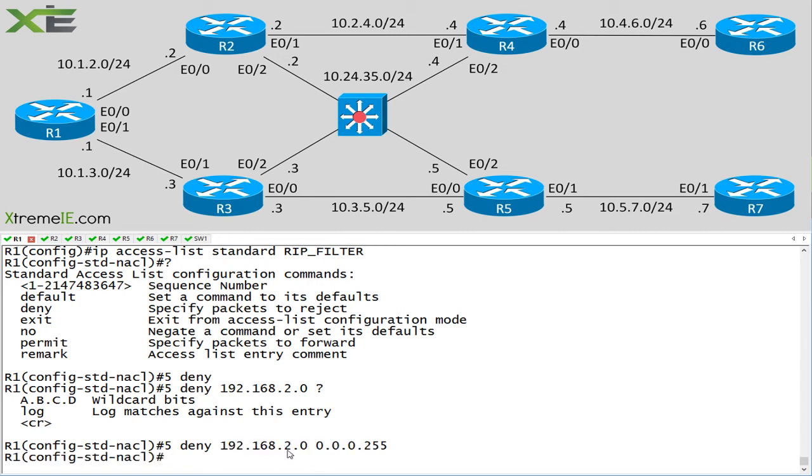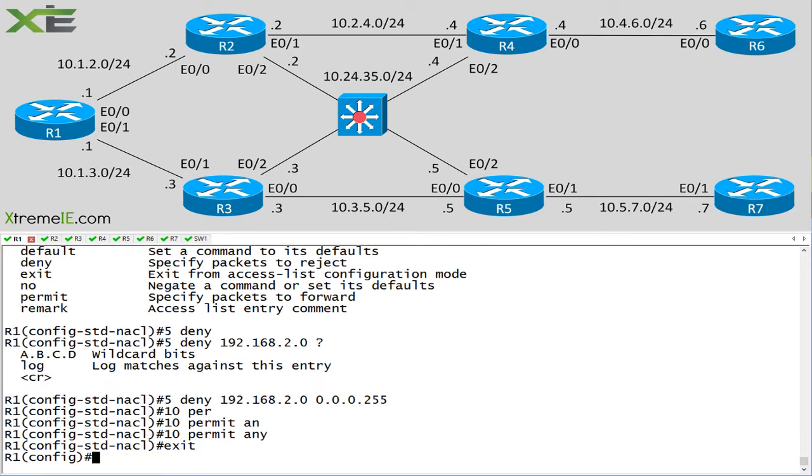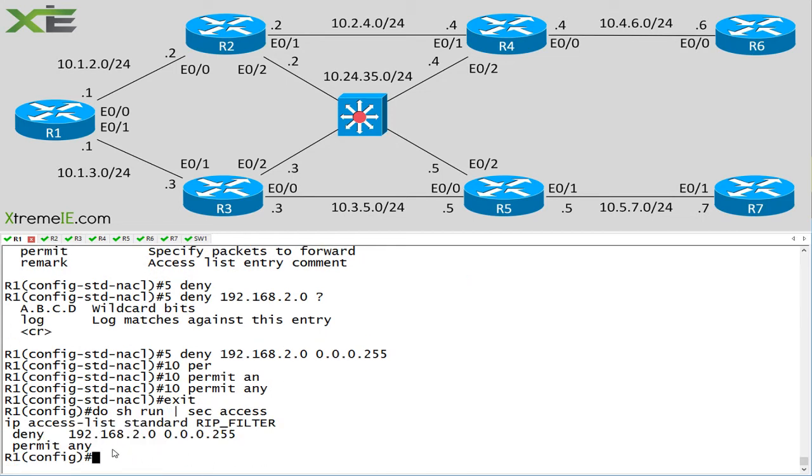So in a /24, the mask would normally be this, right? The reverse mask is this. Okay, so this is the normal mask. This would be the reverse mask. A concept you guys really have to understand when you're creating ACLs. Now remember that at the end of every single ACL, there is a deny everything, right? So I'm starting with a deny. What do I need to do? I need to add a permit. So let's do show run section access. So here's our access list.